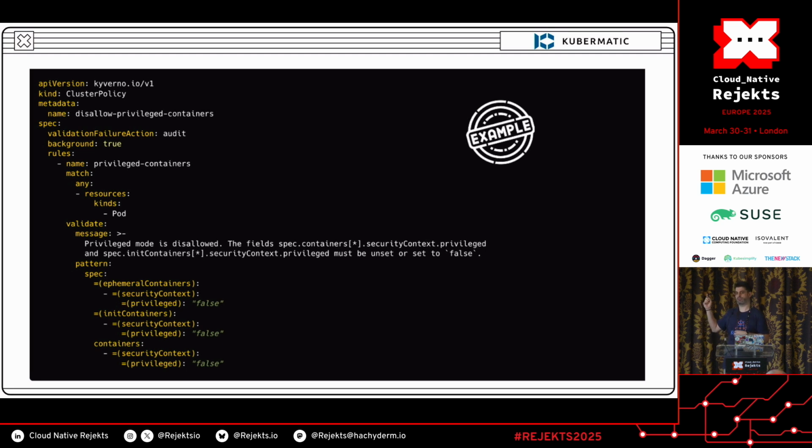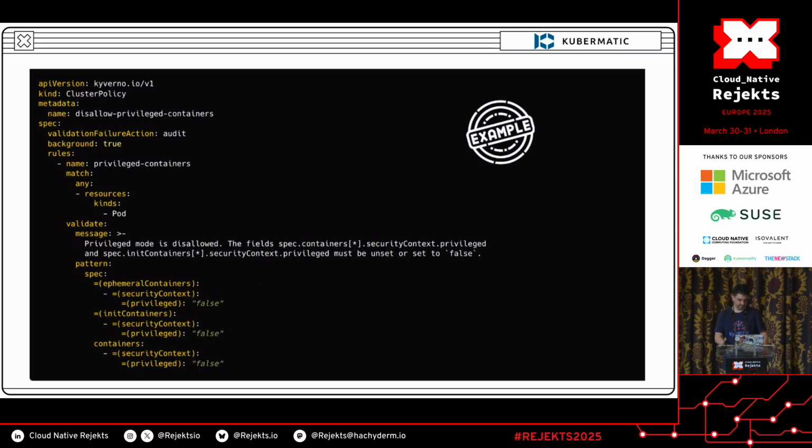So in this example, it will create the deployment or the pod, but it will audit it. The validation failure action could also be enforce, and then in this case, it will give this message saying that privileged mode is disallowed, you need to set it to false.